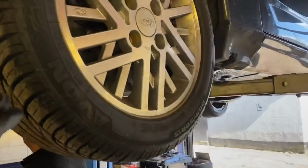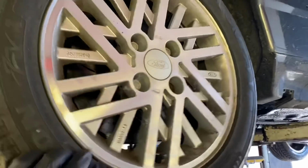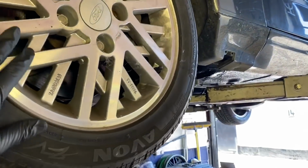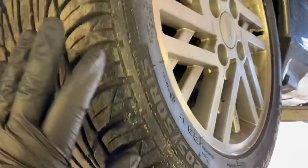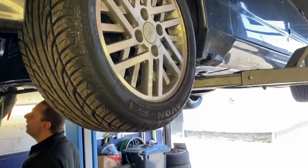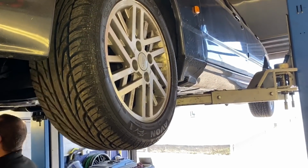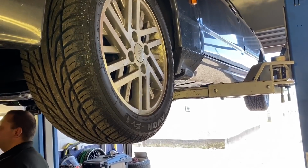Guys, what do we reckon? I'm not mad on these diamond cut wheels. Do you reckon I should refurb these back to OEM? Yeah, Lee agrees and all. I'm not feeling them. Leave me a comment down below and let me know what you think. Leave them diamond cut or go and get them refurbed back to silver OEM spec. Let me know what you think. Leave us a comment.